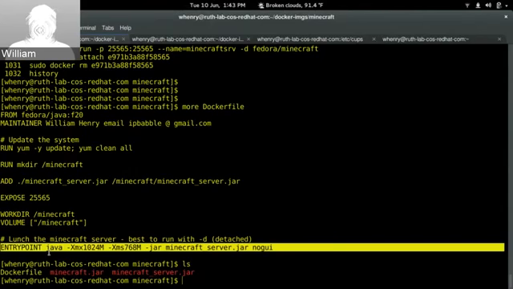Somebody's asking me, can I set the host name? I think you can, but I can't think of how to do that right now. You'd have to look at the man page for docker run, or you might be able to do it within the Linux container in the network settings there. There's an lxc-conf option you can use on the run and do some network settings or whatever you want to do there. Basically direct Linux container commands.